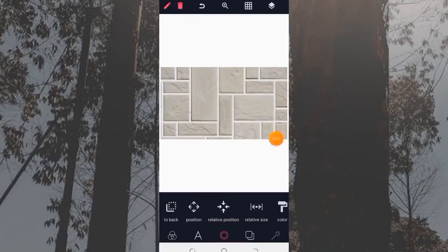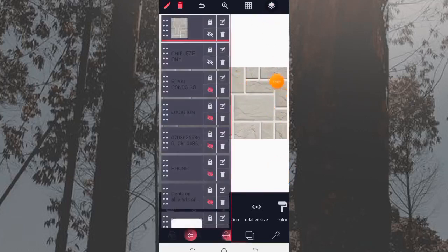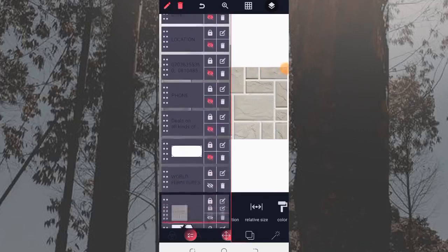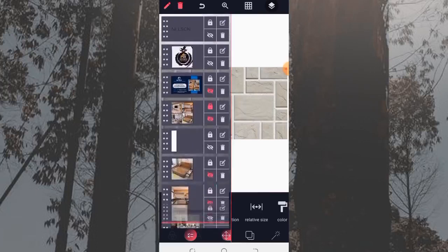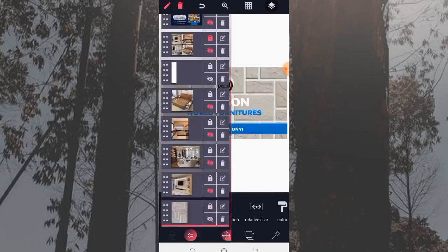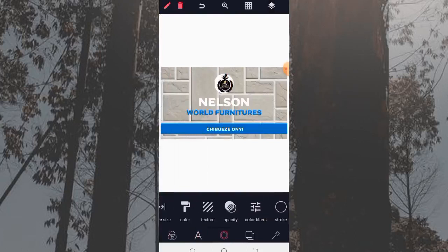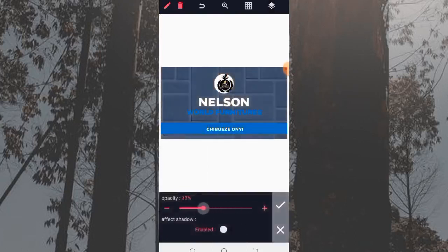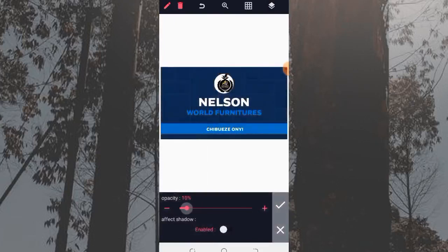So I'll click on here. But if you don't know how to move something to the back, I'll click on here. Hold this place tight and drag it to where you want to place it. Just hold this. Let your hand be there. Drag it. Keep going, till you get to where you want to place it. I want it to be on the background. Okay, so I'll be placing it anywhere around here. Once I place it there, I'll click on my opacity and reduce the opacity.